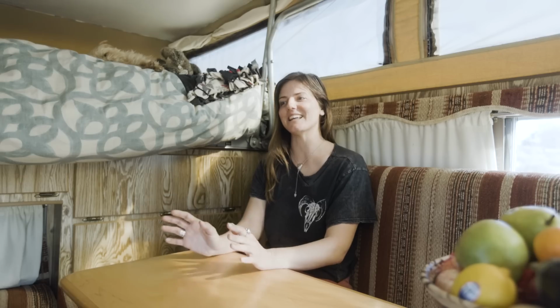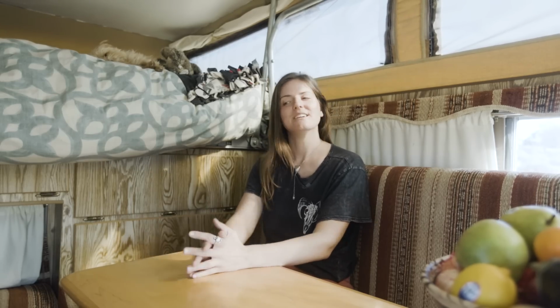If you have someone that you can borrow a rig from, or even if you just go out and car camp for multiple weeks, I think that is a great way to try it out to see if you really want it, because it's not as easy as it looks on social media sometimes. Like, people post the highlights, but it is very difficult. It is often exhausting, especially in bad weather when things break and you have to fix it in order to be able to fix your home.